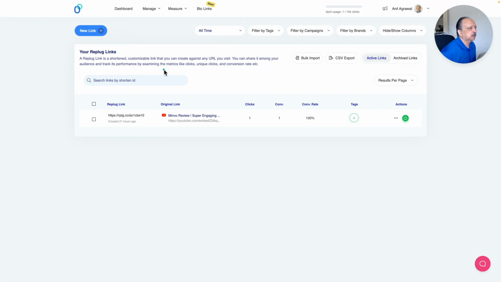So okay, what links do I have? This one gives you the Replug link, the original link, and then clicks or conversions. Again, the conversion, I believe, is based on clicking on the CTA, and then you can specify tags. So they're keeping the listing of links not busy.